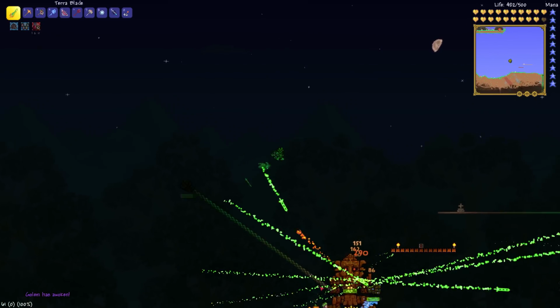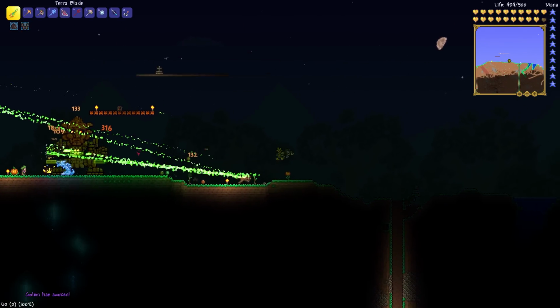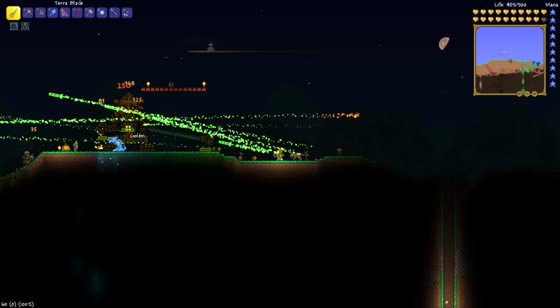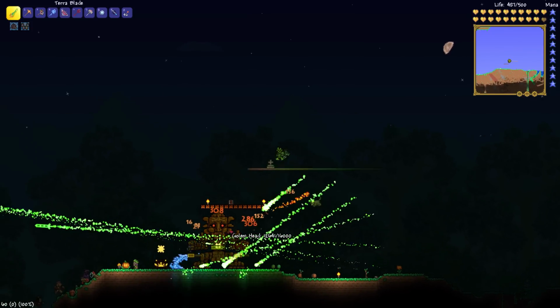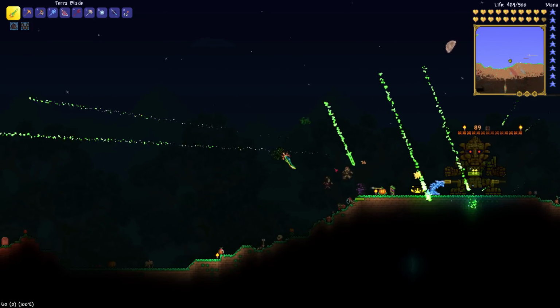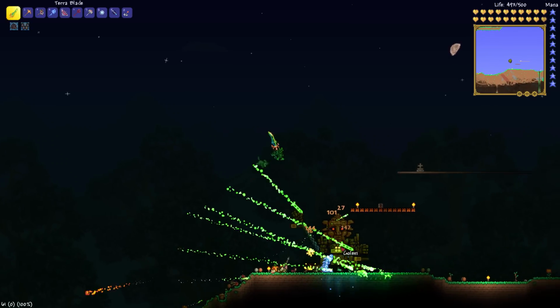I've gotten my little frost wyvern out, so he'll be giving me help. I've also got my pygmy staff going, so he'll give me help. And I even got the vampire knives in my hotbar because, well, it's a great healing tool. Not exactly the best for DPS, but it's great for healing, so why not?